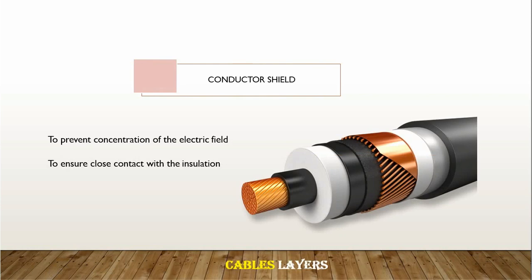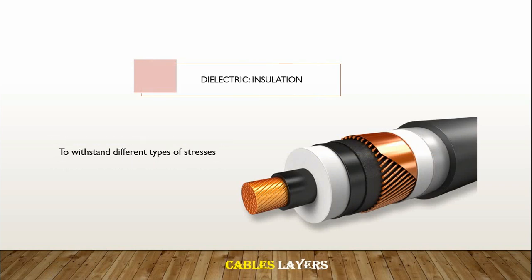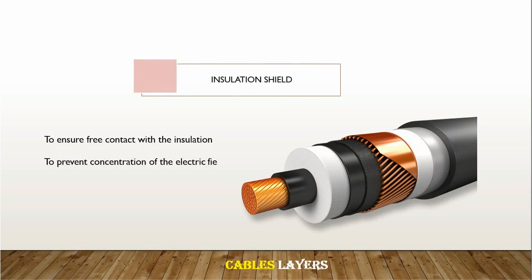Another layer is the conductor shield, that would prevent concentration of the electrical field and ensure close contact with the insulation. Important layer, insulation, which would withstand the different types of electrical stresses. Again, the insulation shield will prevent the concentration of the electric field and ensure a close contact with the insulation.